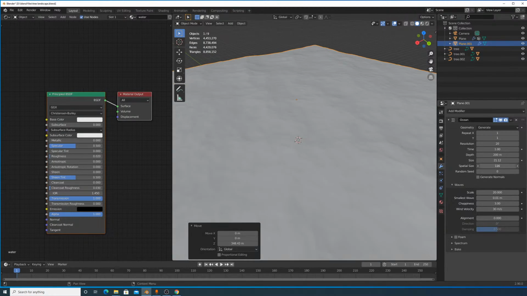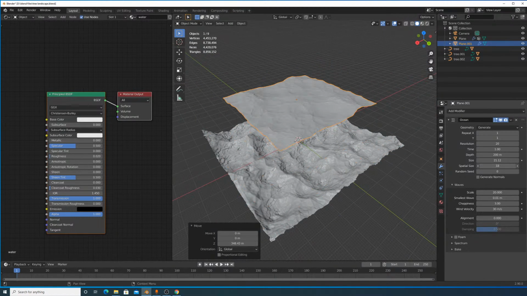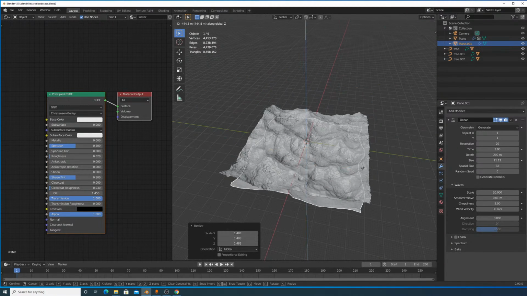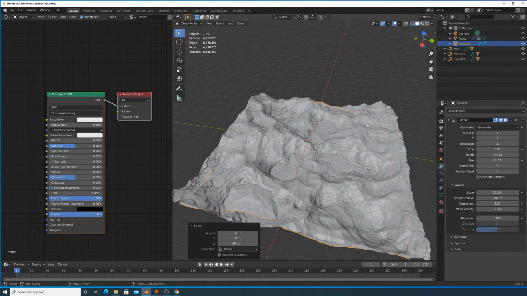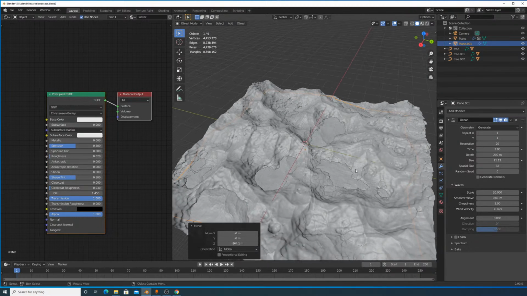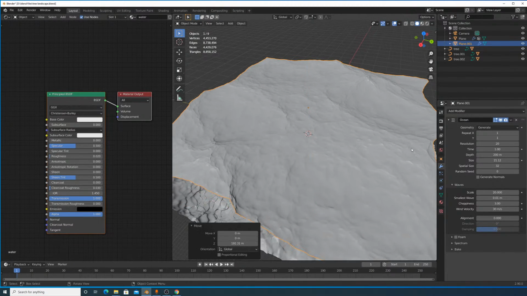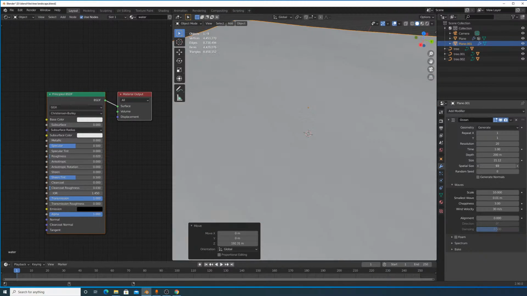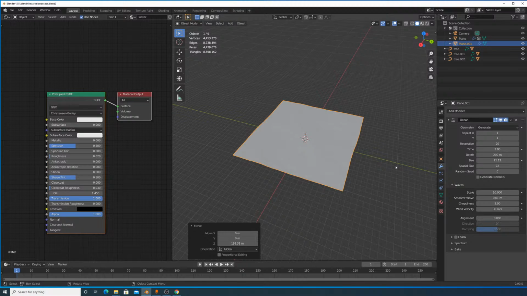Something like that might not look too bad, but it's too much. It's just too strong, and the size doesn't look right.